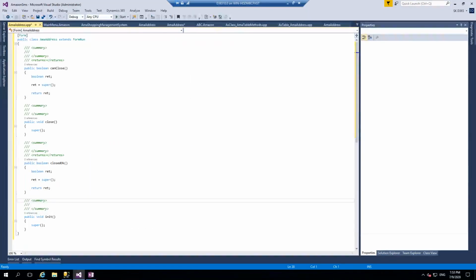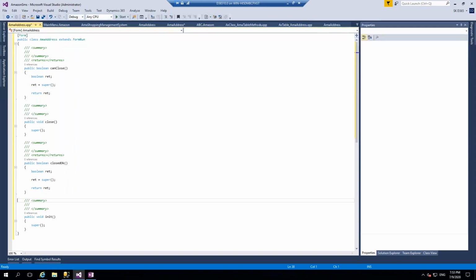Now see here, the init method of the form is used for initialization. What initialization do we do in this method? To initialize the form controls. You have a lot of controls. You want to set some default values. Setting the default values you can do in the init method as well, but that's up to you again.